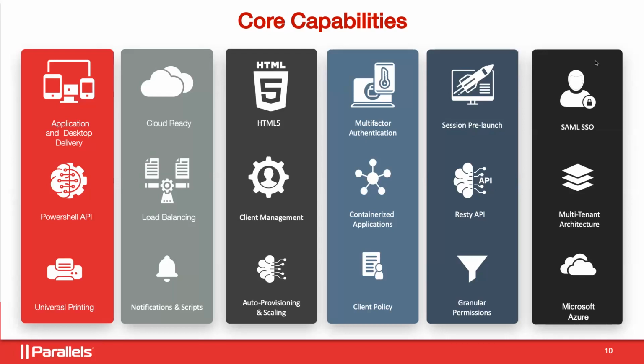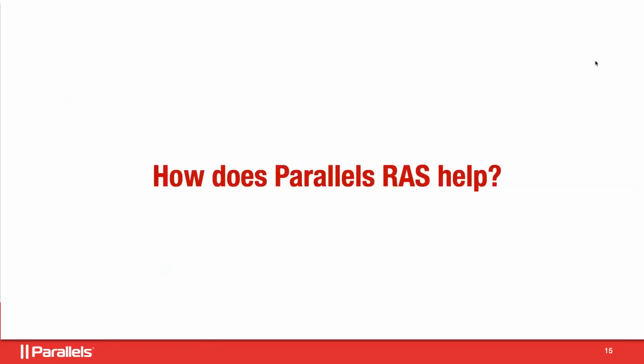I've already mentioned that we support that. We do. With the latest release, actually 17.1, which came out at the back end of last year, this brought greater support for Microsoft Azure, and we call it sort of Azure Hypervisor. So we can add it in the same way as we can on-premise. So we can add in our Azure subscription in the same way we can add a Hyper-V server maybe, or a VMware Virtual Center, and deploy desktops and servers from a template that's based out of Azure. So yeah, the management has gone even easier from that point of view.